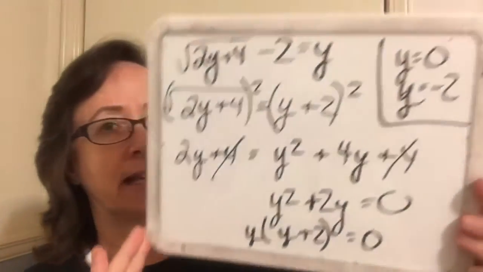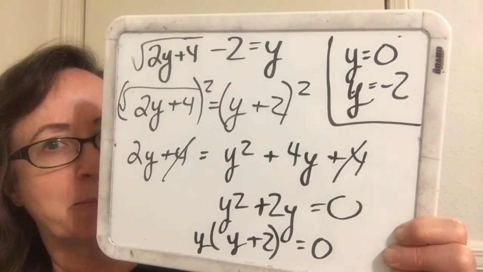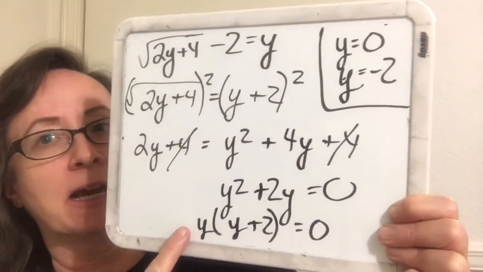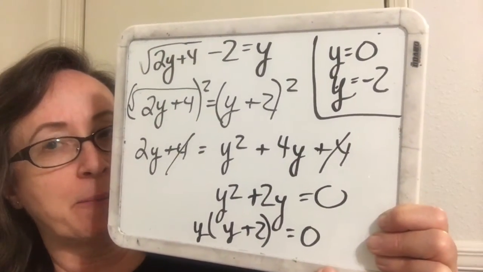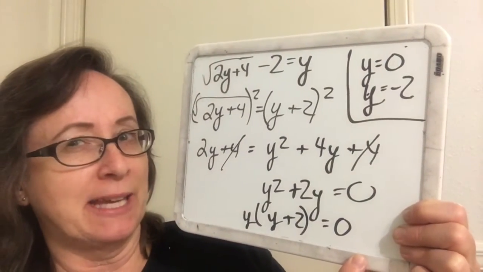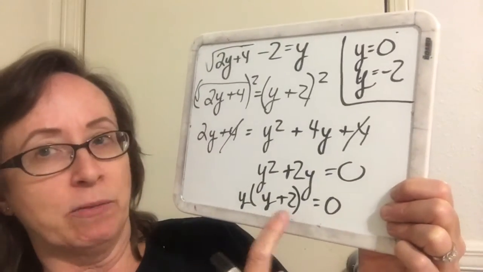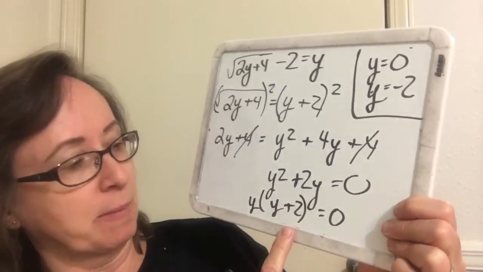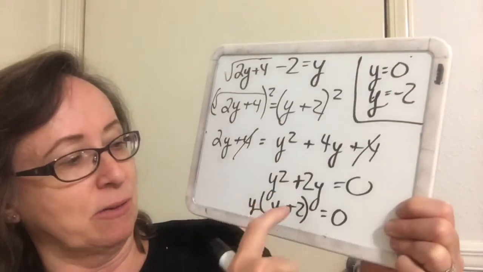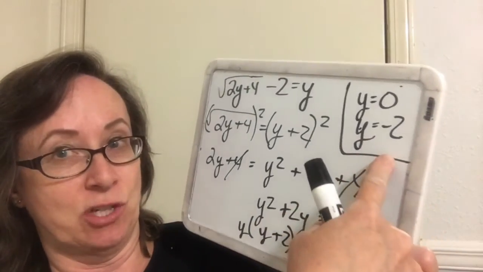All right, students, let's go back to problem number 4. And here's problem number 4 again on the board. And we had it correct up until this point, okay? But I want you to see the mistake that I made, because I always go back and check the answers to see if I got them right, and I lost a sign. So we had it right here. We had it factored on my other board. When I set each factor equal to 0, I get y is 0, but I don't get y is 2. I get y is negative 2.